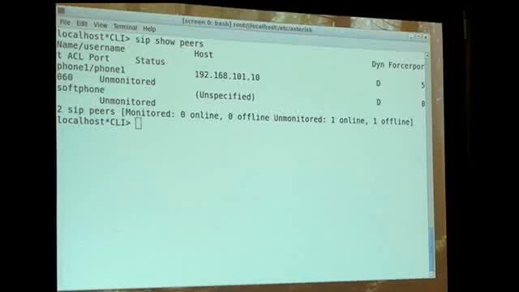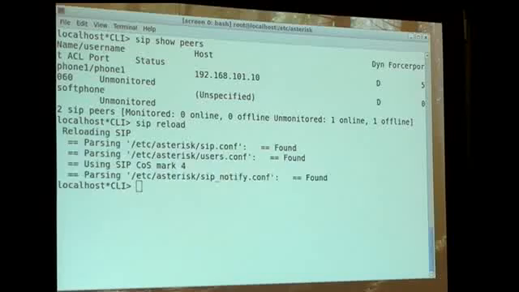I had already done it in the background. But you would want to do a SIP reload if you'd made any changes. Type sip reload, and then it'll reread your sip.conf configuration file and apply that. Thanks for reminding me on that, though. But if you started asterisk, you didn't need to do SIP reload. Right. If it was just brand new, or if you restarted asterisk, you wouldn't need to do that. But if you've gone and changed the configuration file and you just want to reapply it, you just type sip reload.